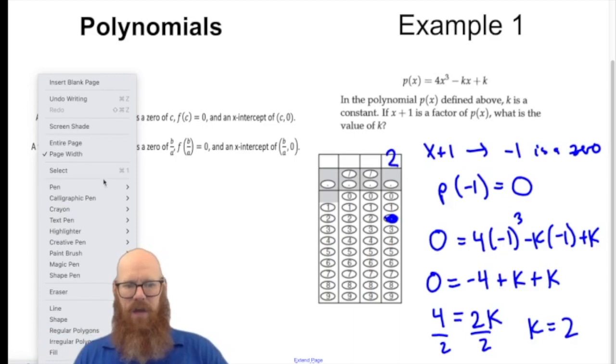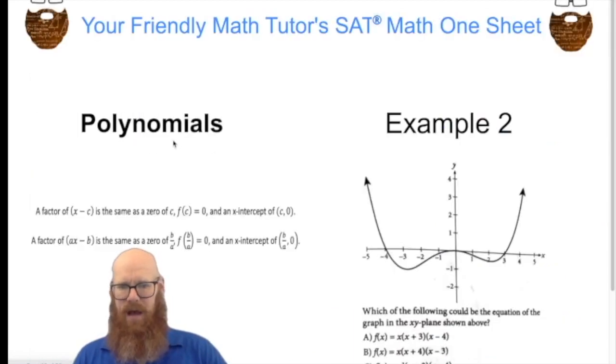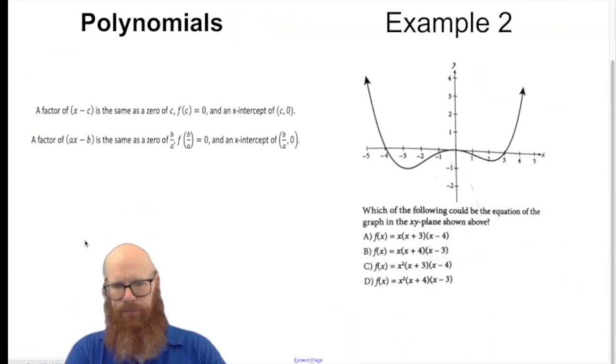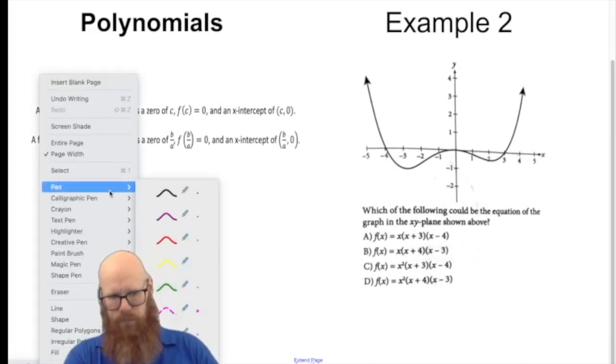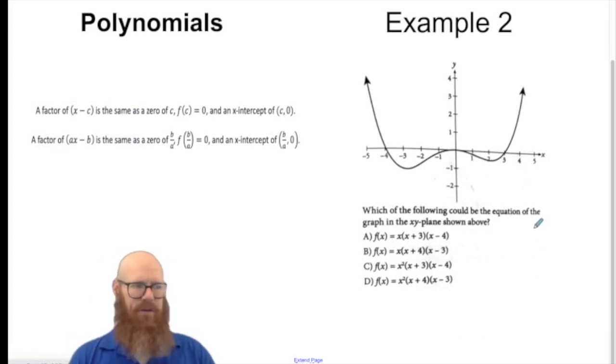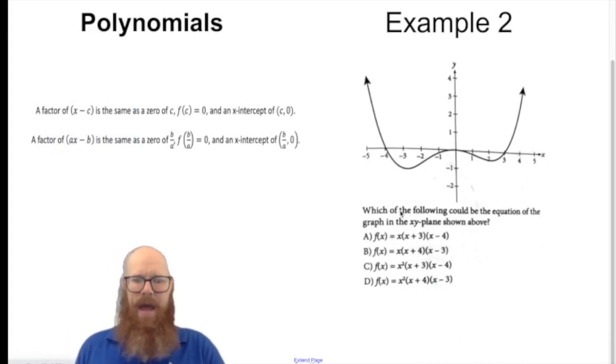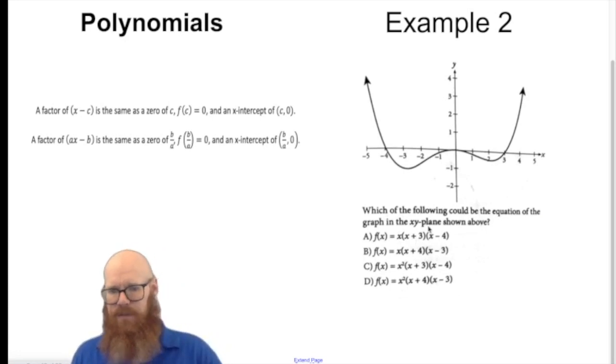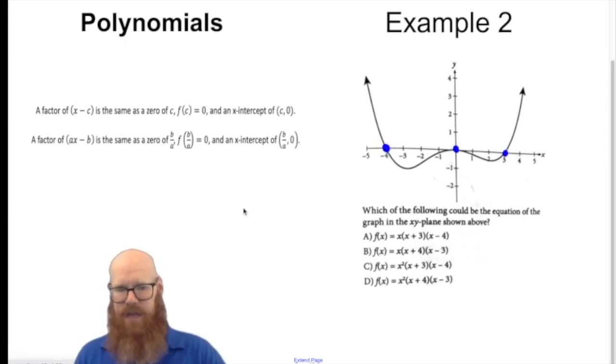Let's take a look at another problem that is similar to this concept. Here's a graphing problem. Again, zeros, x-intercepts, and factors all have this relationship. Each of these is broken down into factors, and we want to figure out what the zeros are, but the zeros are just the x-intercepts. The graph has x-intercepts here, here, and here, so x-intercepts at -4, 0, and 3, which means we're going to work backwards.